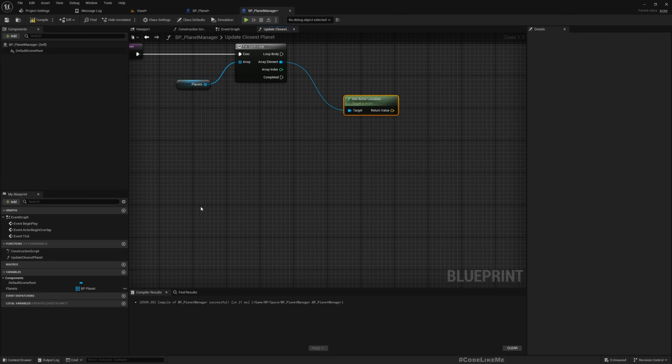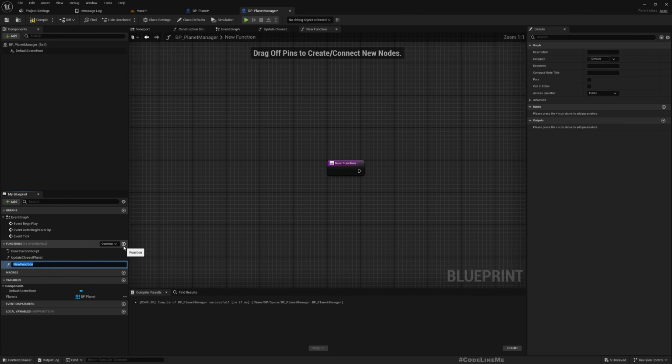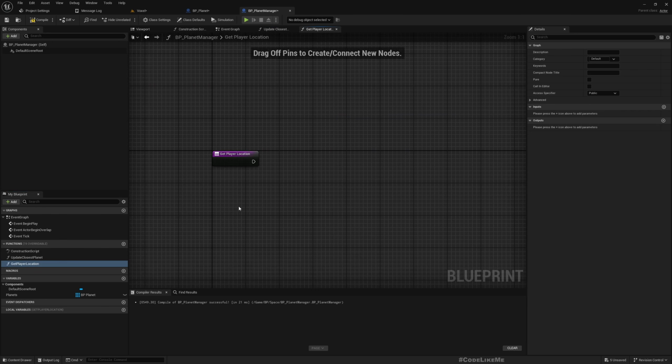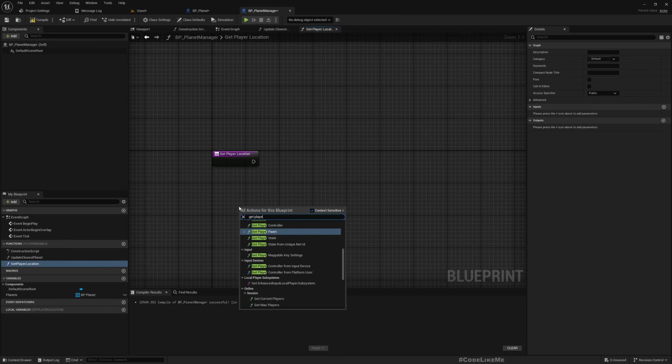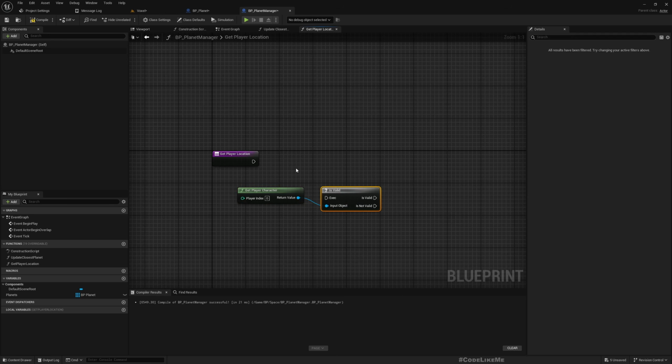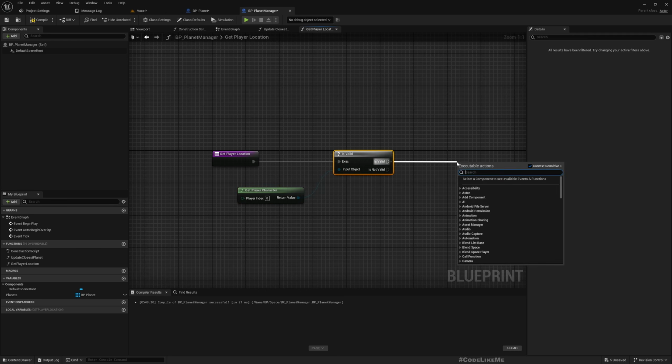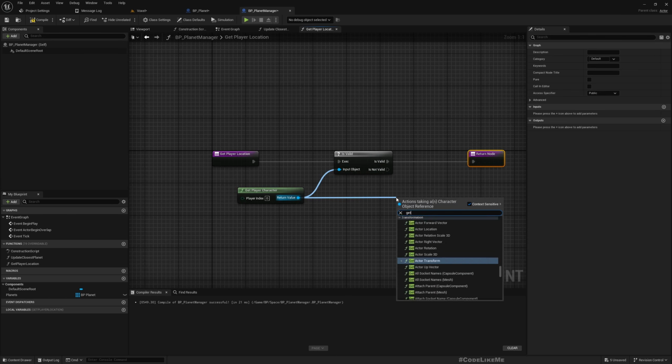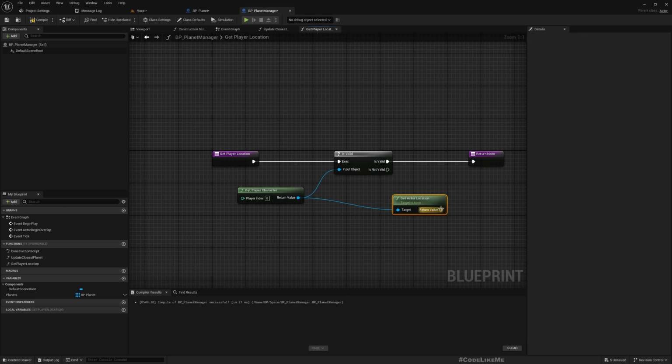So therefore let me add a new function, get player location. Here get player character, is valid. So if we do have a valid player character, I'll return get location.